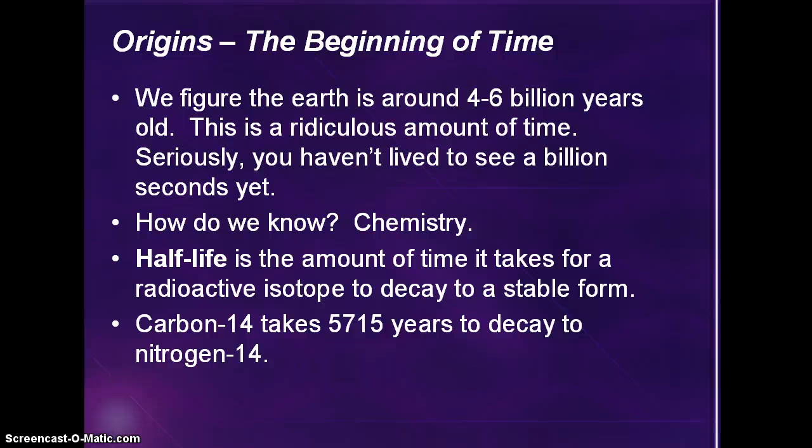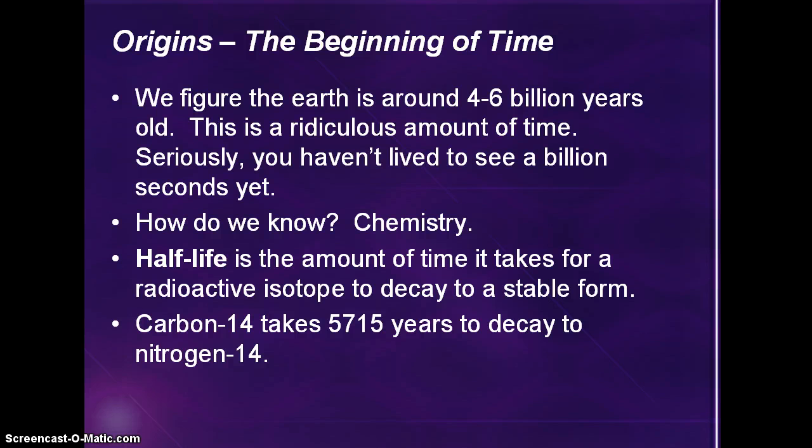So we're going to start with the beginning of geologic time. And as far as we're concerned, the Earth seems to be between 4 to 6 billion years old. We say this because the oldest rocks we found, by not radiocarbon dating, by radiometric dating, has given us an age of around 6 billion years. So we think between 4 and 6 billion years, just giving ourselves a little leeway for accuracy. And that's a very long time.